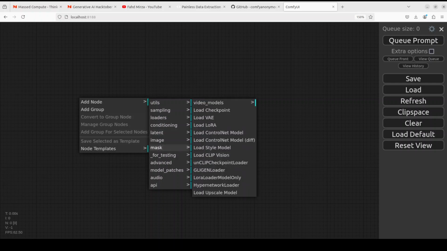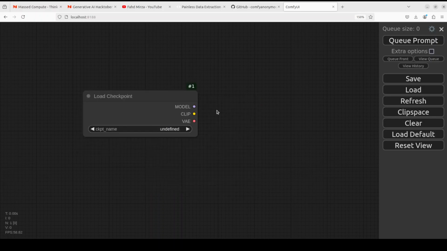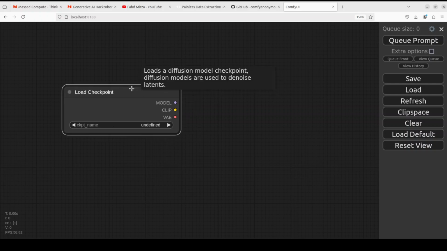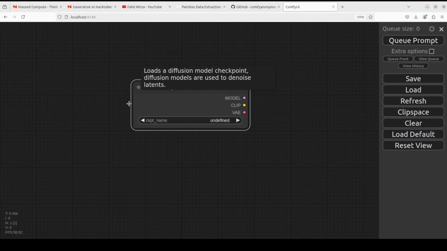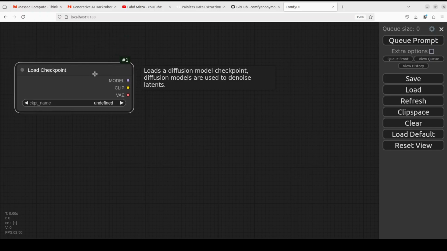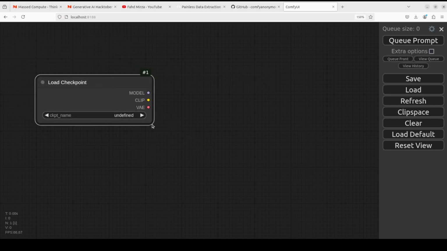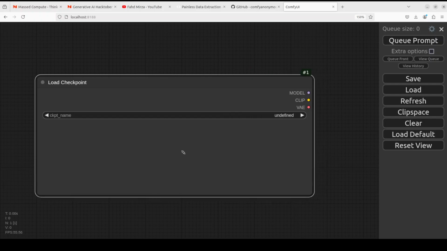First up, in this add node, in this loader, let's click on load checkpoint. Checkpoint means the weights of the model, or the model itself, but don't worry about it too much. Now, in order to handle this node: a node is a basic building block of ComfyUI. Everything works on nodes here. It's a basic element of the user interface. You just click on it and then you can drag, drop, and move around. Maybe I'll just put it here. You can also resize it: just move your mouse over it, and you can make it bigger or smaller.